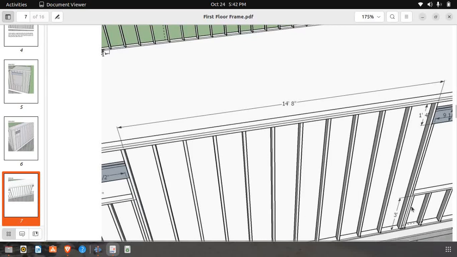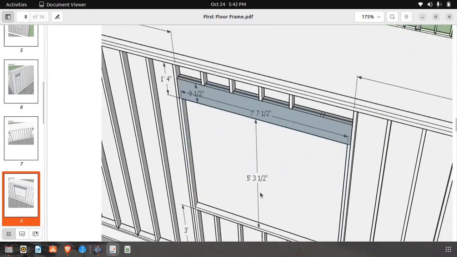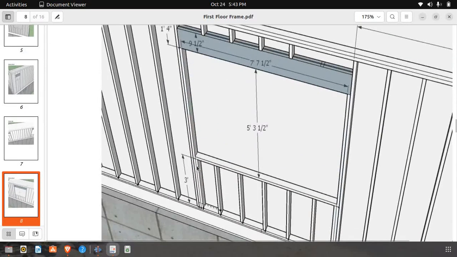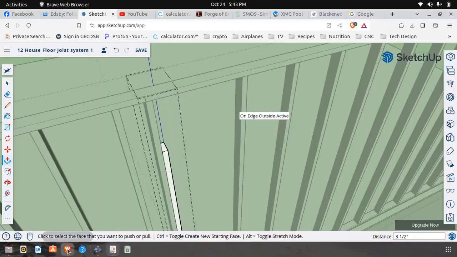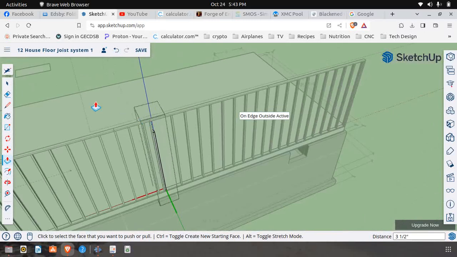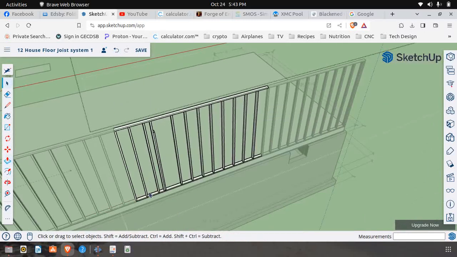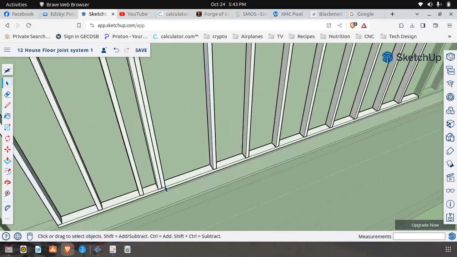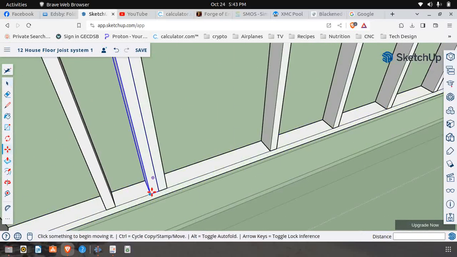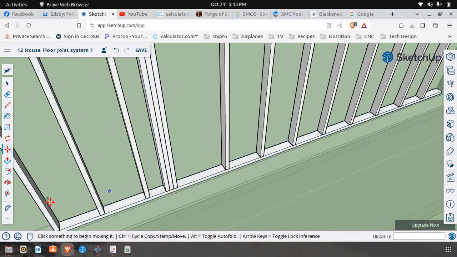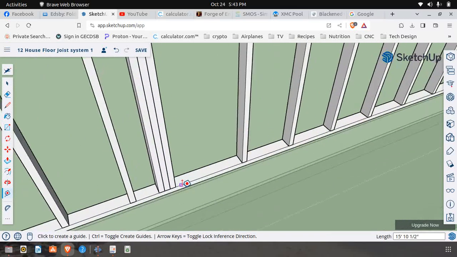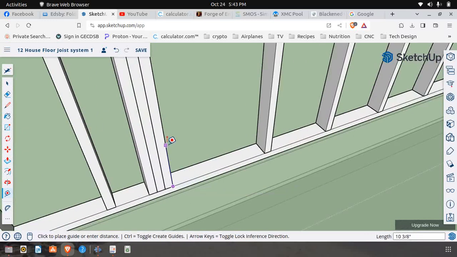And the, let's see, let's go down to a better detail. So the top of this board is 3 feet. So let's copy this board over once again. Let's make our measurement. 3 feet.